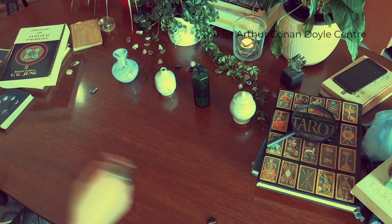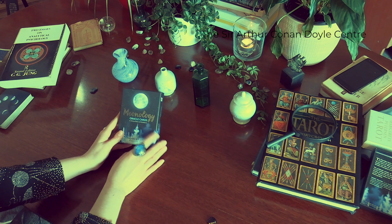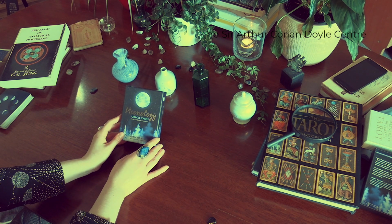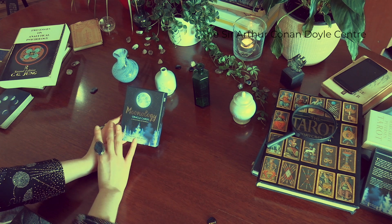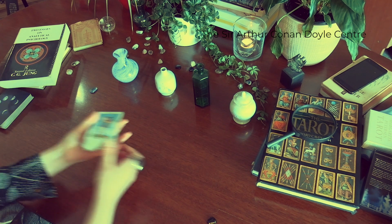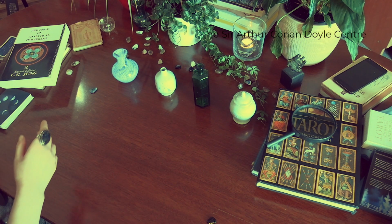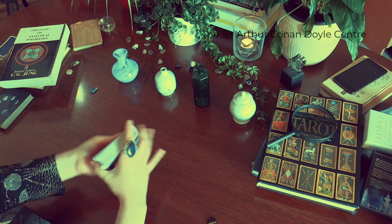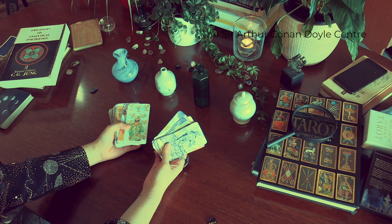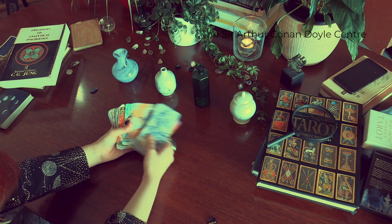Also another deck will be the Moonology deck. So let me just... Okay, so that's this one. It talks about the phases of the moon, full moon, new moon. Also the zodiac signs, so it's very useful on top of tarot. And then I'll be using the regular Rider-Waite deck, so just a tiny one. And then the last one will be the Tarot of the Golden Wheel, I think that's how it's called. It also has really nice illustrations, so I think it will really help us to read the energies and share what makes you beautiful.